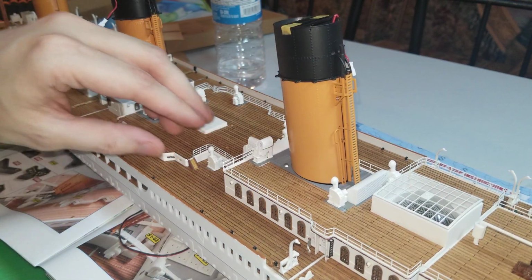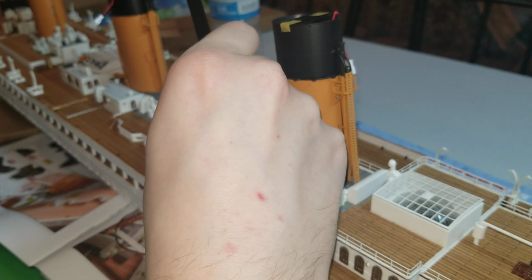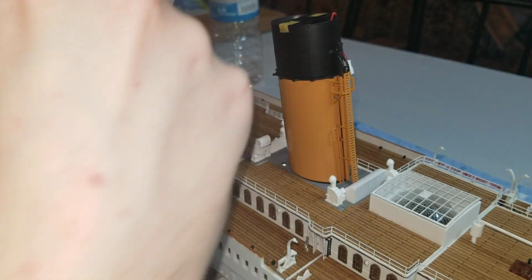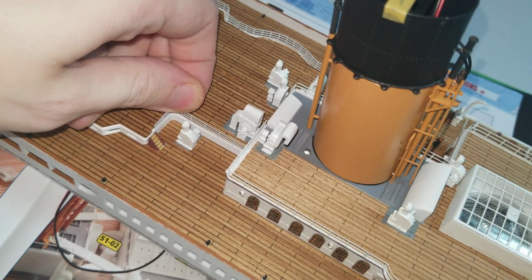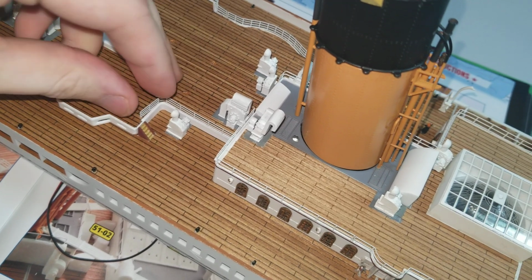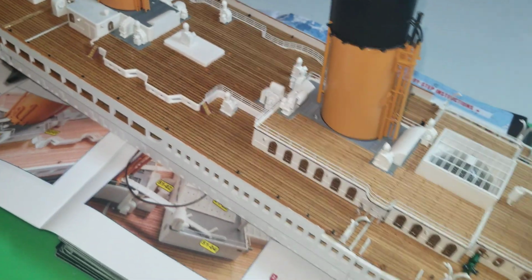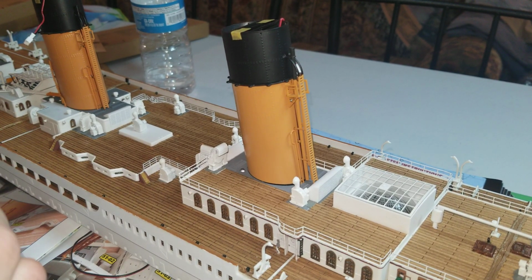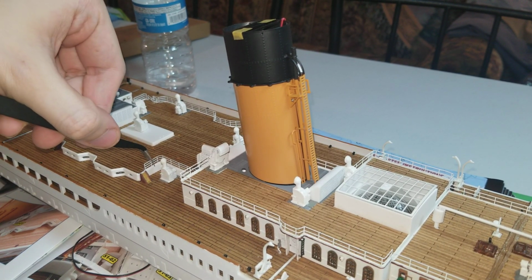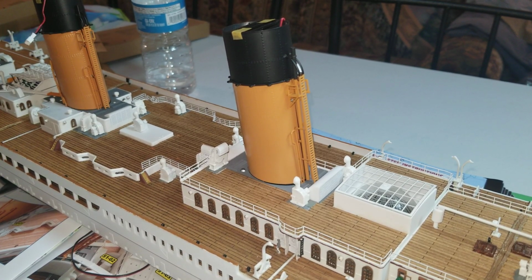I think I almost have it. Get this slot here. Yeah, we almost got it. Okay. Alright, I need some glue on that.